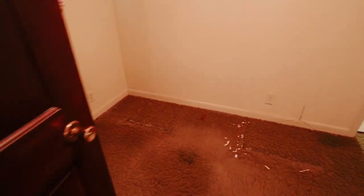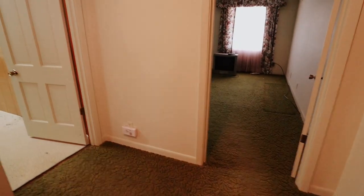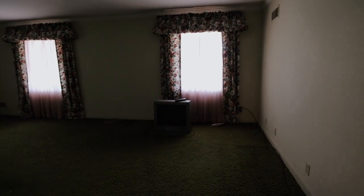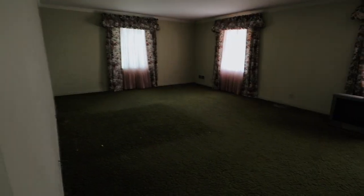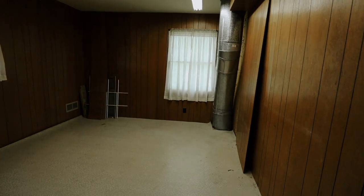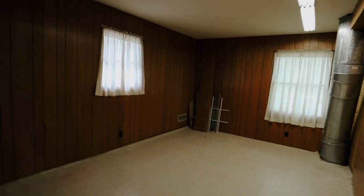In here we have Valerie's parents' dressing room area — they each had a dressing room. And then this was her parents' room. There's still a TV here. Moving in here, this is another closet — this was full of clothes, as you can imagine. It's like every girl's dream to have a huge closet — that's another room, I'm telling you. Now we're going to go back downstairs.